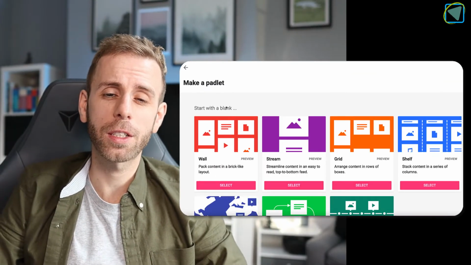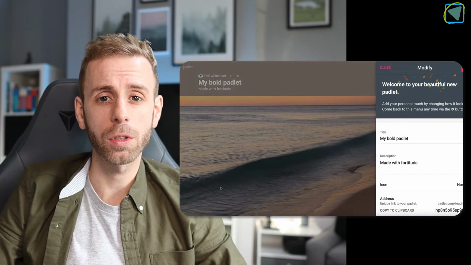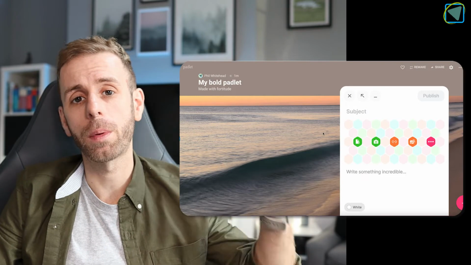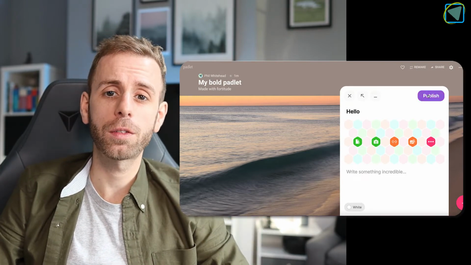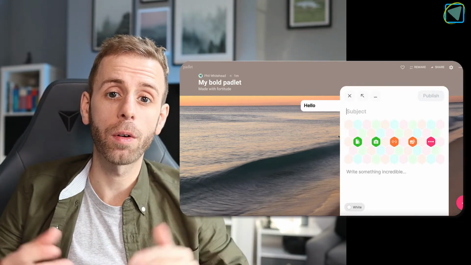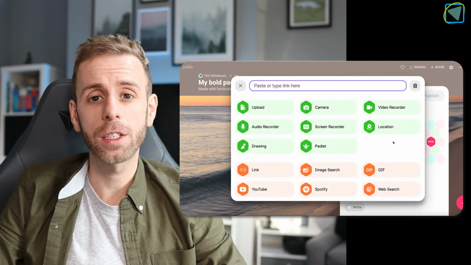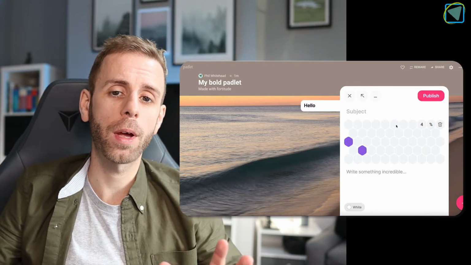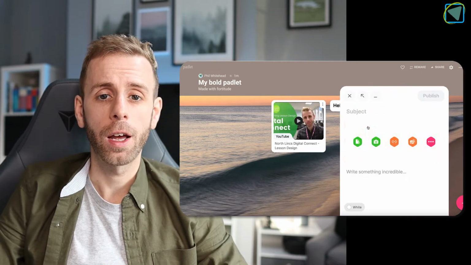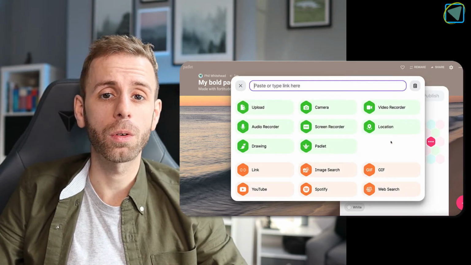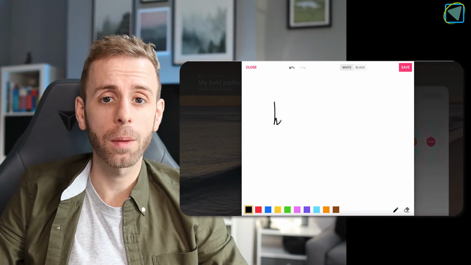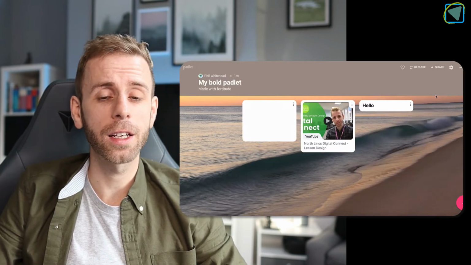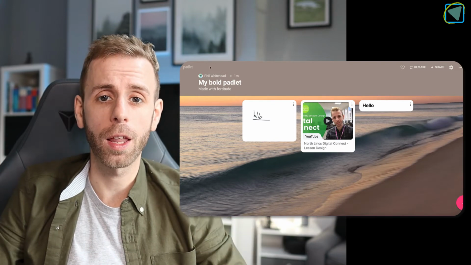This essentially is like a digital notice board, post-it notes. So you imagine you get your students to write on a post-it note, pop it on the board. Padlet works very similar to that. It's obviously got more advanced features, but it essentially allows students and staff to collaborate on one space with little posts. These can be videos, audios, screen captures, text, images from websites, links, etc., all on one collaborative board.